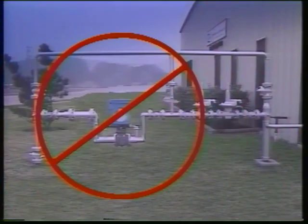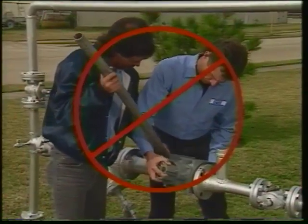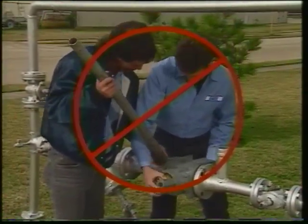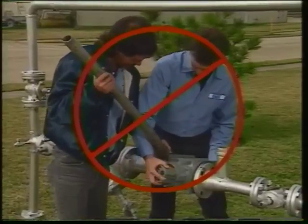Avoid placing a meter low in the piping where the buildup of fluids could damage the meter or add resistance to flow. Also, avoid slanted installations that would prevent proper lubrication and produce uneven wear. And avoid placing excessive stresses on meter housing. Too much stress could produce binding or wear and could structurally damage the meter.